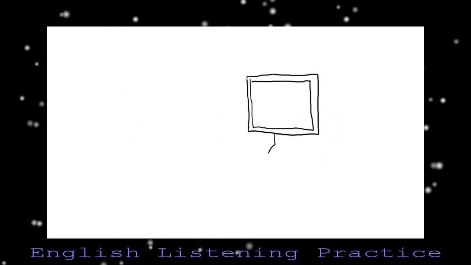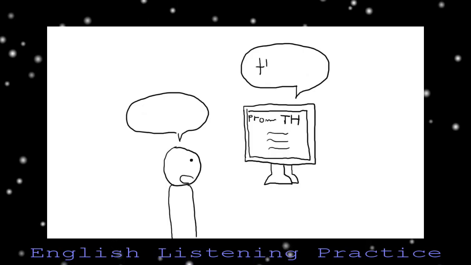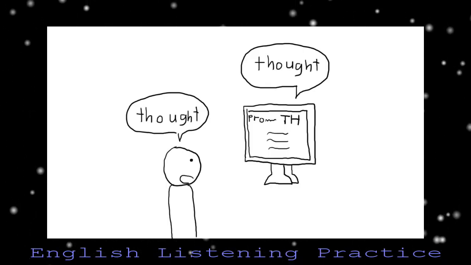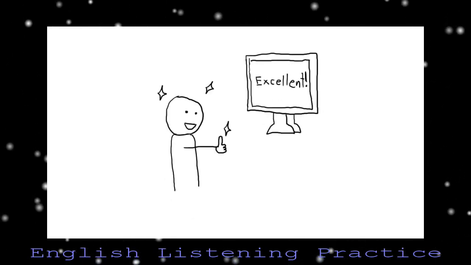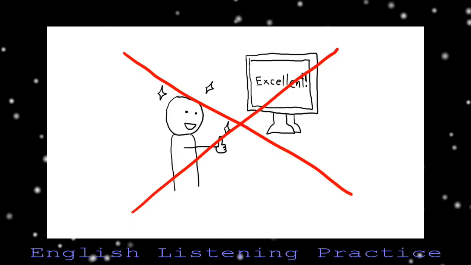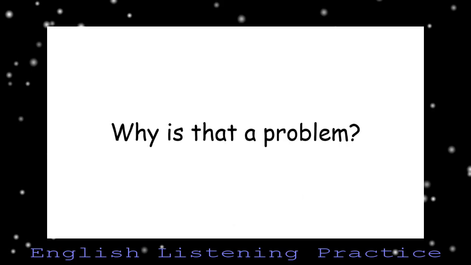Well, one way to do that is to find some pronunciation exercises for each sound in English and just practice. After you practice making all the sounds, you will have the perfect pronunciation. Now, I really wish it were that simple, but it's not. There is a problem, and the problem is the sounds in English are very similar to each other. Now, why is that a problem?